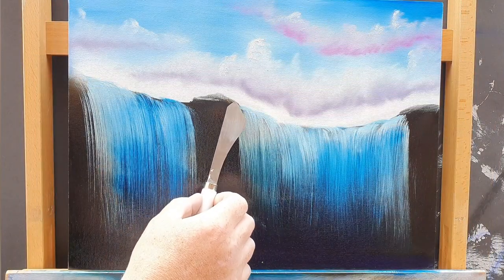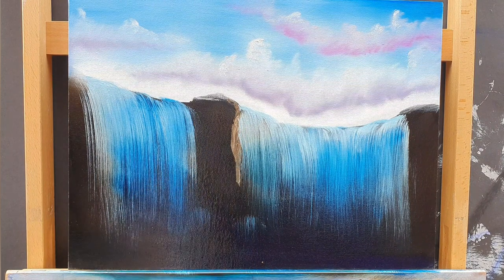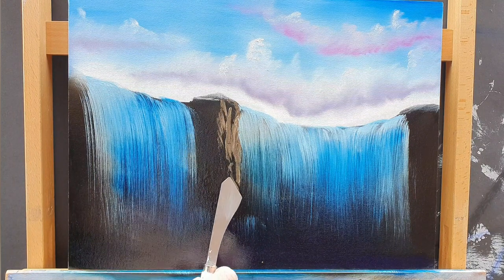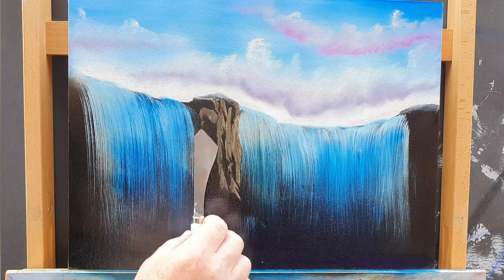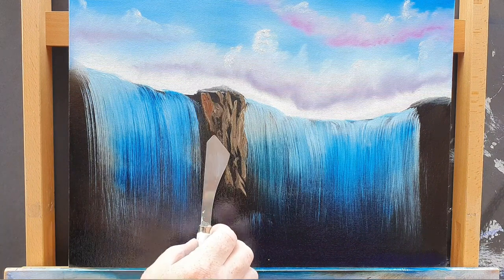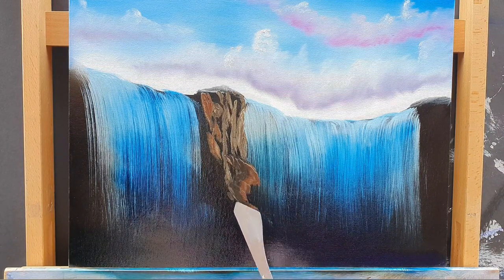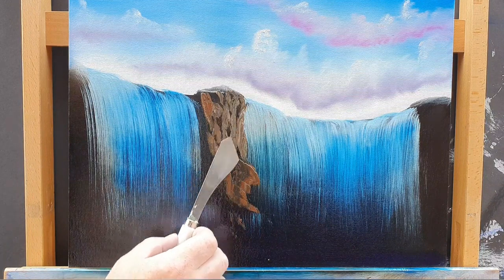In the middle of this big grand waterfall we've got a little sticky-out stone — or a big cliff face, whatever you want to call it. So just some colour on the palette knife and we'll put that in, going straight over that far waterfall and pushing it into the painting. This is just a mixture of browns and whites, a bit of black in there, maybe a bit of red every now and again — just varying the colours. If you live close to a waterfall with paler rocks or sandier coloured stones, you can paint those; you don't have to stick to these colours.